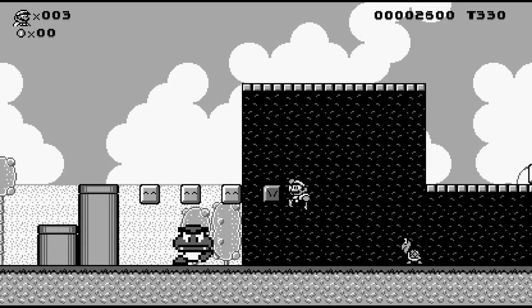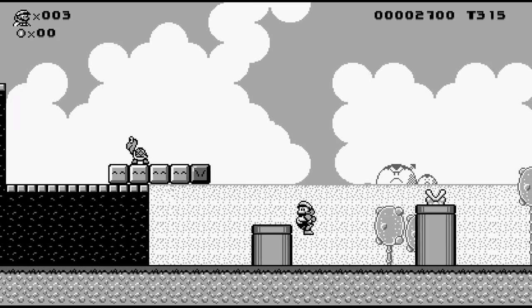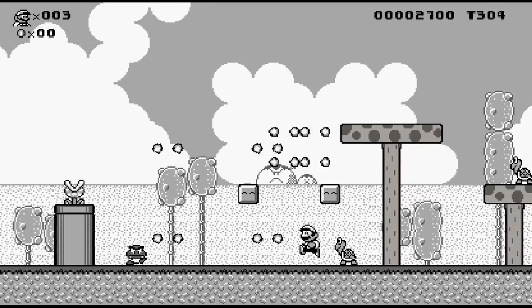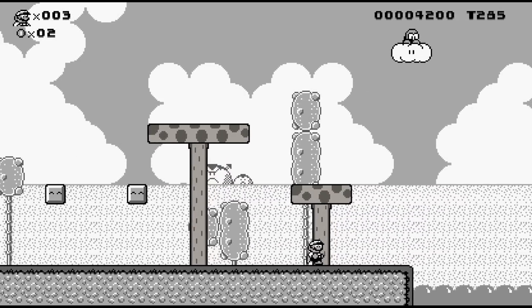All right, now enough of that. I got me a mushy mush. Drop down here. Well, that's not a very helpful item. Okay, I didn't try the other pipe. Woo! Oh, I hit the wrong button. I tried to spin. Because you could spin in Mario Land 2 originally.